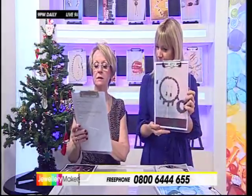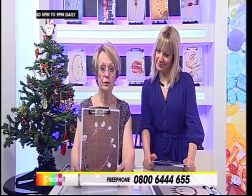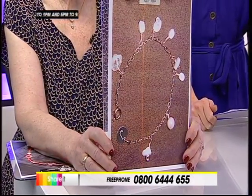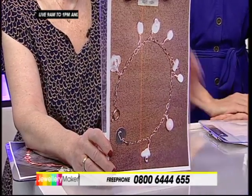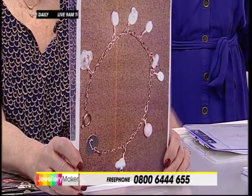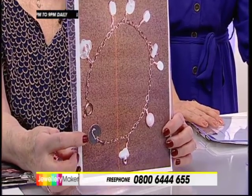Lovely. This is number 479. This is a beautiful charm bracelet from June in Carlisle. "This is my entry for the Wall of Fame, and it's a simple bracelet made with morganite nuggets and some gemstones from a bead scoop. I used the rose gold findings and a charm." So there's a little charm down the side, a cute charm with a J on.